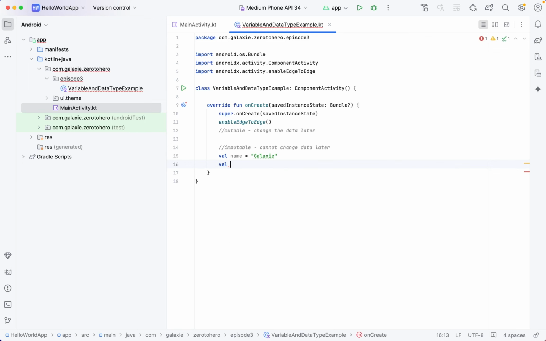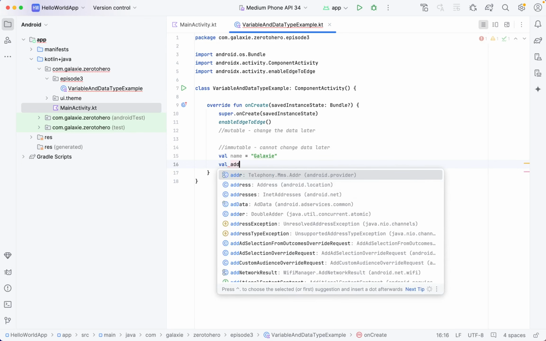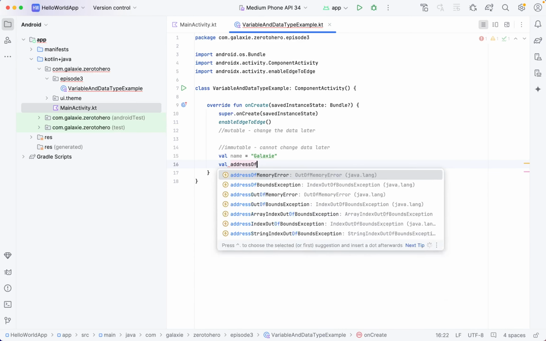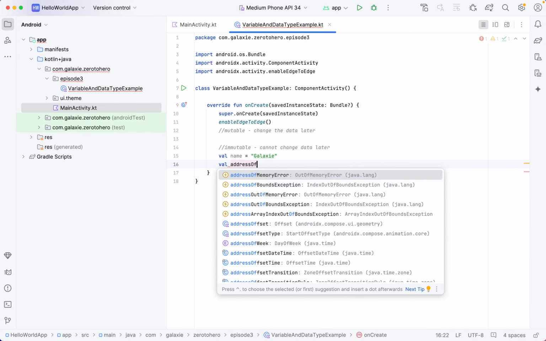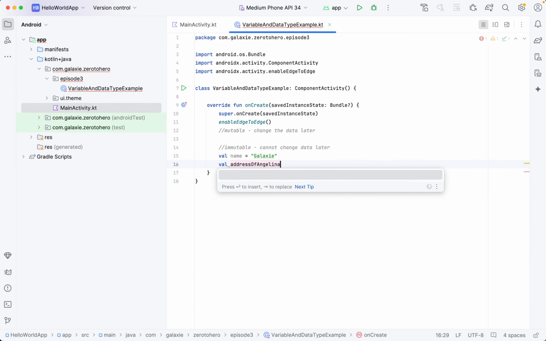val addressOfAngelina equals New York. As you can see, it starts with lowercase, followed by uppercase for each new word.